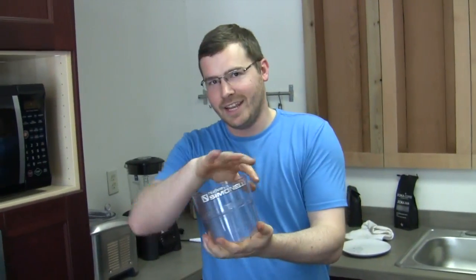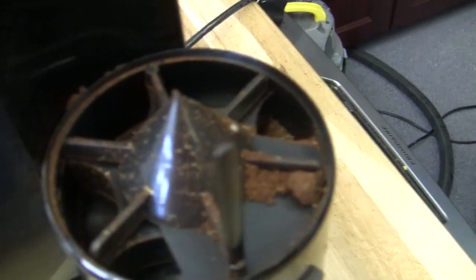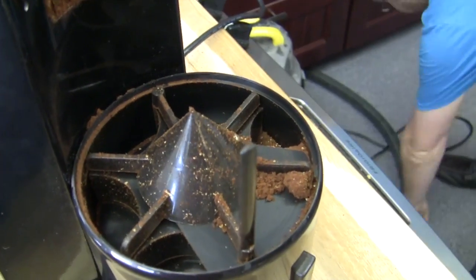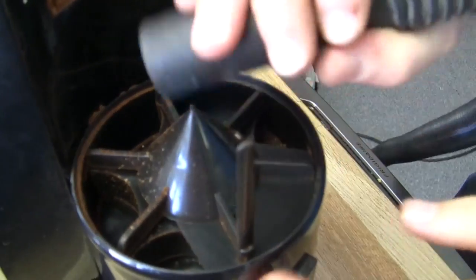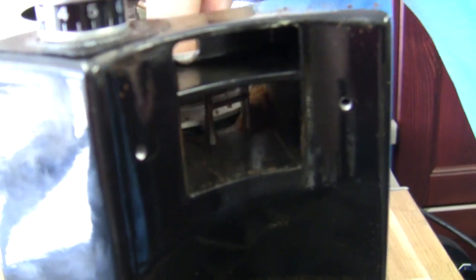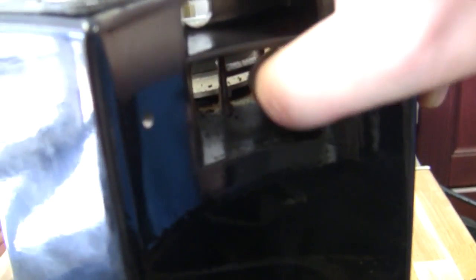Now we can actually wash this. This is really why when I walk into your cafe and I see an MDX and it's filthy, I'm in a bad mood. So now we've got that, and you can really get in here with a vacuum or canned air or anything — you can go to town. And right here — this is why normally in most of these videos we like to go through the back to show you to clean it out, because we can't get in there on other grinders. This one, I'm just going to stick a vacuum right inside of there.